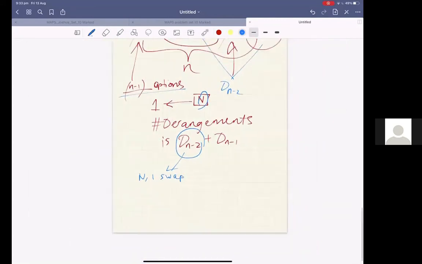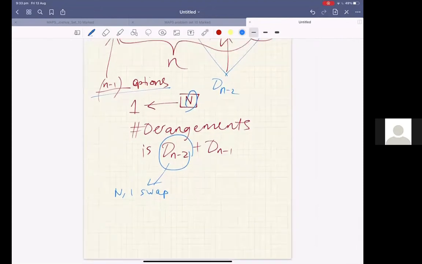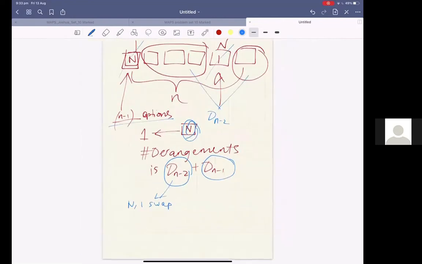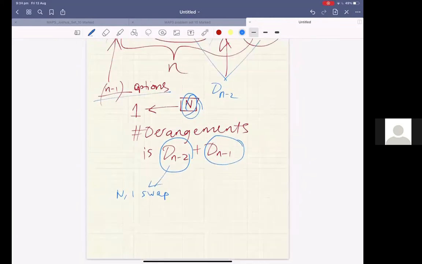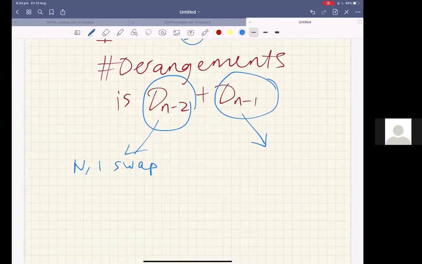So I just want to prove that when n goes to locker 1, the rest that I have to count is exactly dn-1. So let's think about what case this should correspond to. And so what I haven't considered is when 1 receives the nth label, but n does not receive the first label.